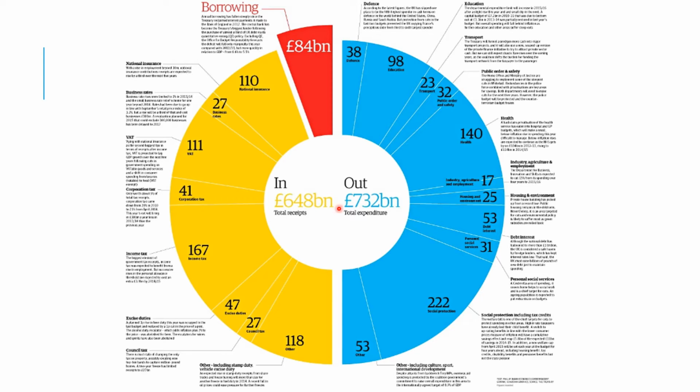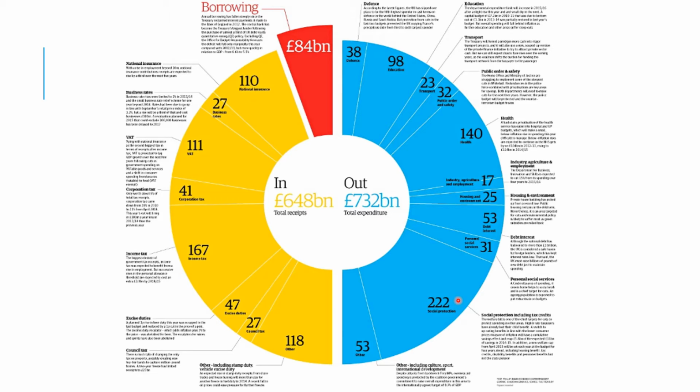The government collects tax receipts, that's money coming into the government, through a number of different sources. For example, income tax on workers' earnings, corporation tax on businesses' profits, VAT, things like excise duty, so tax on charges on alcohol and cigarettes and stuff like that, and a whole host of other sources of duties or taxes. They then use that money to spend on government expenditure.